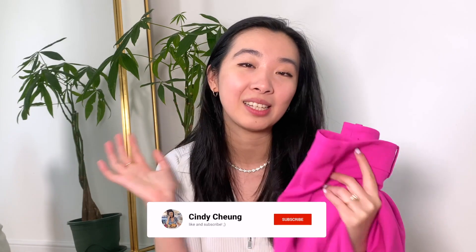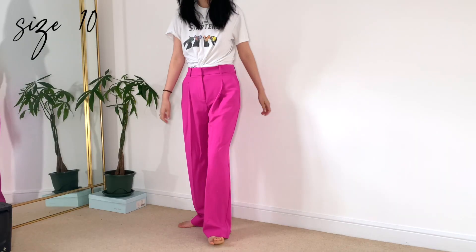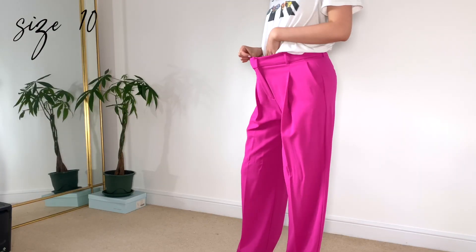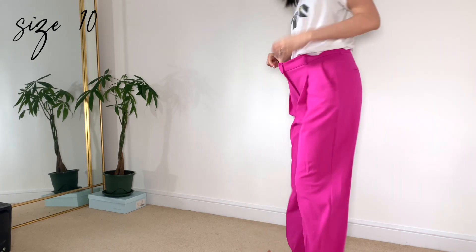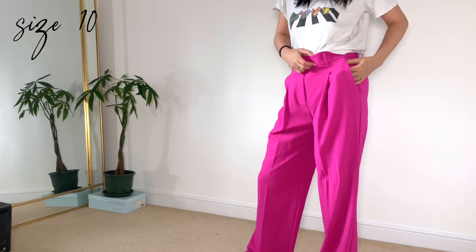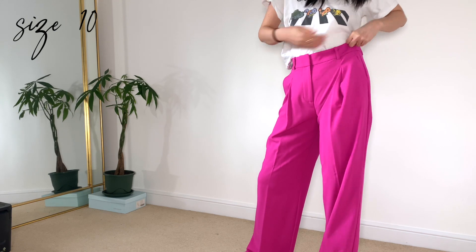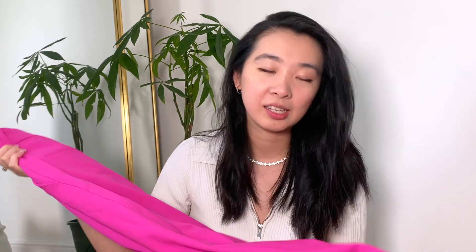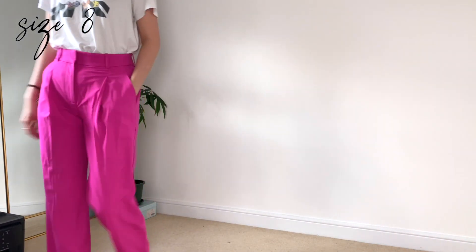Reese has actually had these out for ages and I've been eyeing them for a very long time. Recently I thought, you know what, I've been working every single day and I just wanted to treat myself. It's something that I love doing — I love purchasing clothes — and instead of trying to make it a bad thing I am going to embrace it. As long as my bank account allows me, I am going to embrace this hobby of mine.